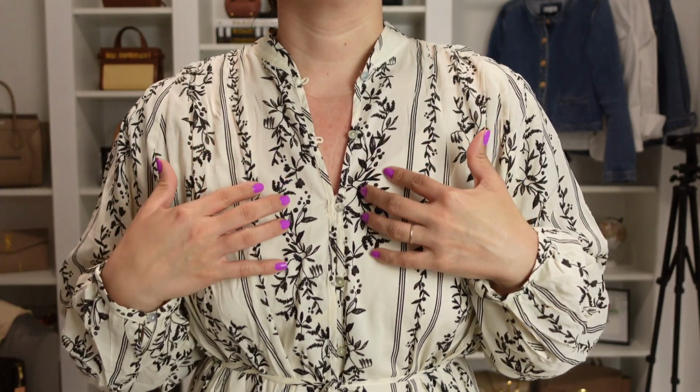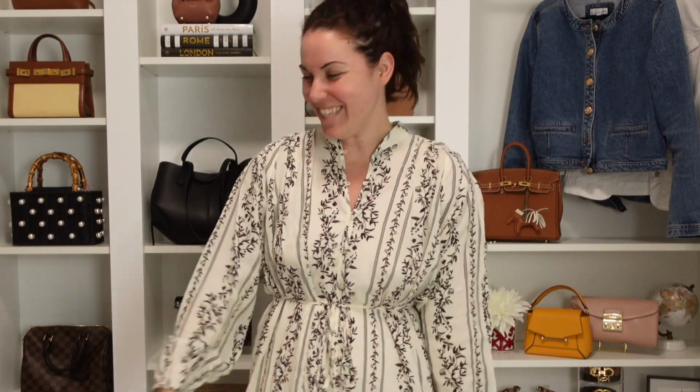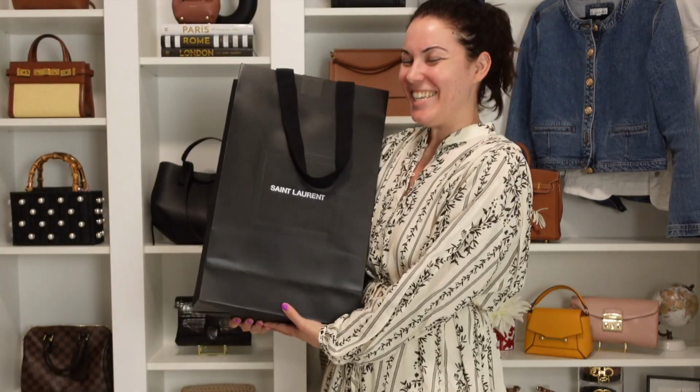And I saw this one, and first I loved the detail, very subtle. It's kind of like these little flower sort of leaves. Second, I really liked this color. I'm super into the cream and black contrast at the moment, and I think I could definitely take it into September, which is when the trip is happening. Let me get into something that will also pair really nicely with this dress. And it is in here.